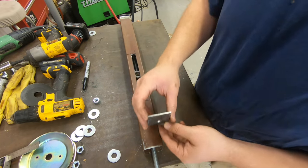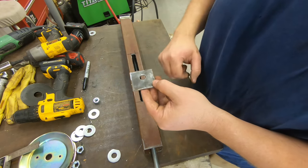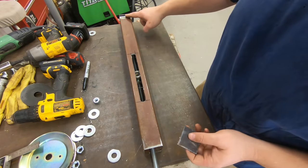the beam that's on the car, where this is going to be sitting on top. We'll set this on top and drill a hole all the way through that beam, because that threaded rod is going to go all the way through to the bottom. So let me get this welded up.